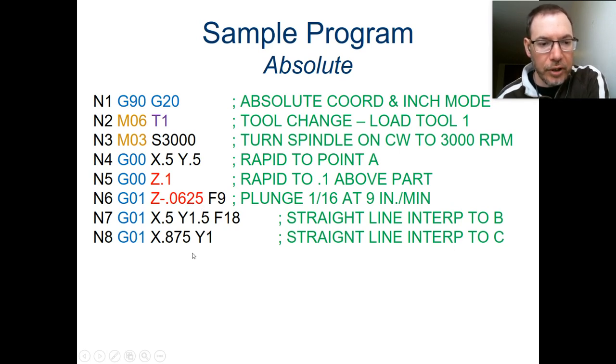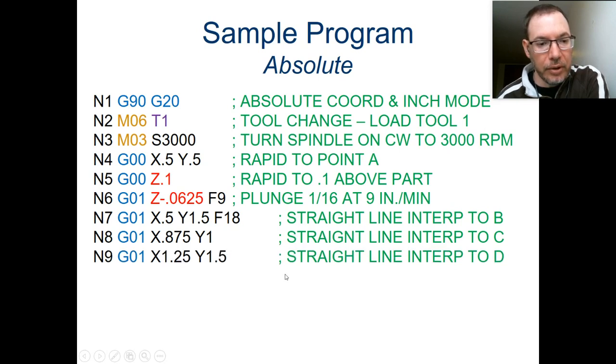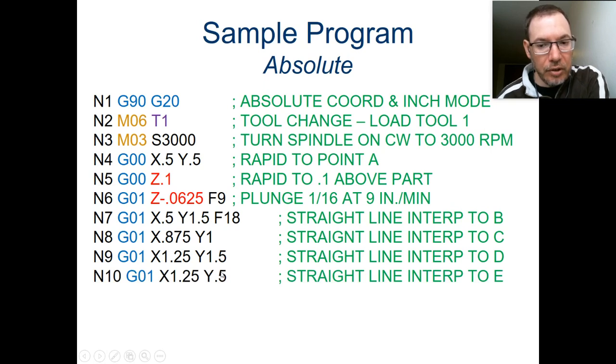So we're just going to continue to trace out the rest of that letter. So this is point C, we'll go to point D and then point E to get the rest of that M. So there's the point D and there's the point E. And here's where we have to make a change, because we think, okay, what do I want it to do now? I want to get from this letter M that I drew the first time. That was my first letter. I need to get from there to my second letter, which is the D. And I don't want it to cut that. So I need to come back out of my part.